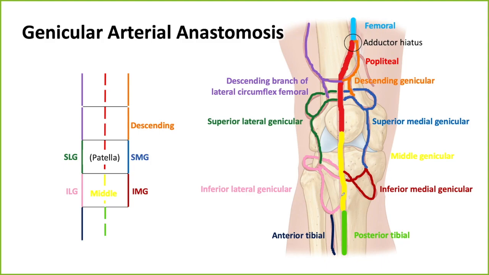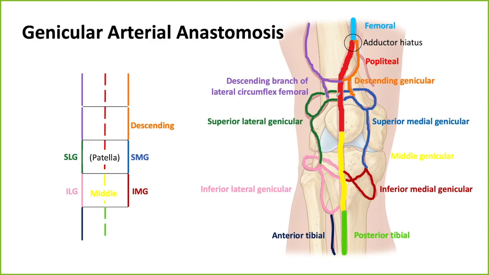It's kind of hard to feel, but you feel the popliteal artery and get a pulse from that. So here's our popliteal coming down, and then we're starting to get into the middle genicular, which is right in the middle, and then it goes down to our posterior tibial as it continues on down, and that's going to get our leg. So then we've got our geniculars that are going around.